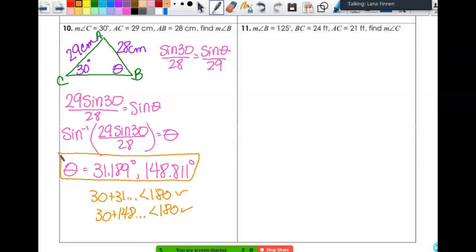Are we all good, do you think? Making sense? Okay. I know we're doing lots of examples today, but that's because different things can happen, and I want to make sure that you've seen a little bit of everything. So we are going to do number 11. Let's go ahead and draw and label number 11 and try and get it set up, and then we'll talk about it.